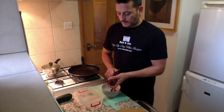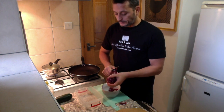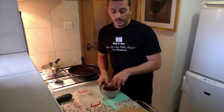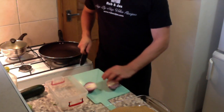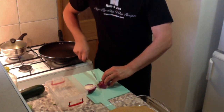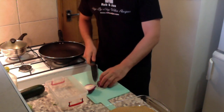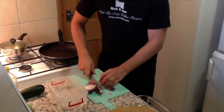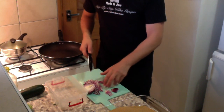So the importance of when you are cooking couscous is the equal amounts of couscous versus the liquid. For example, if you are using 1 kilo of couscous, we need 1 liter of liquid. So that is 900 milliliters of water. Top it up with 100 milliliters of olive oil, to come to equal amounts.